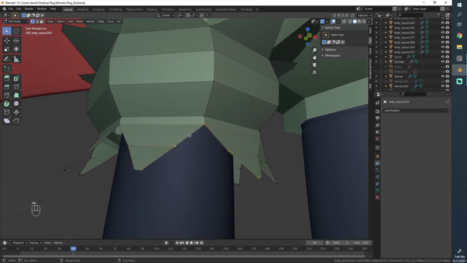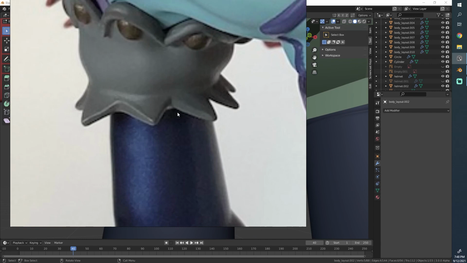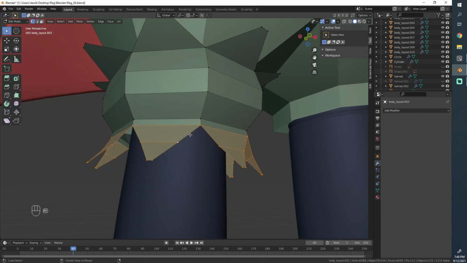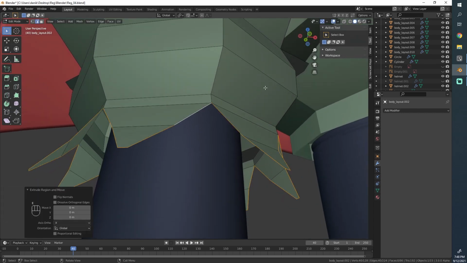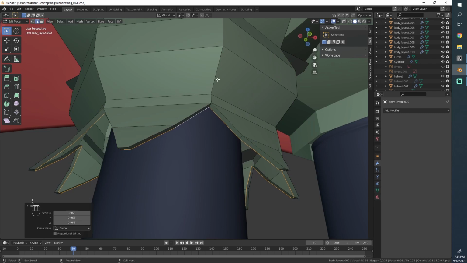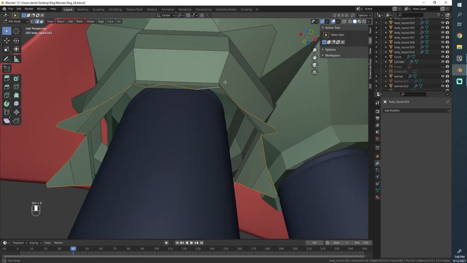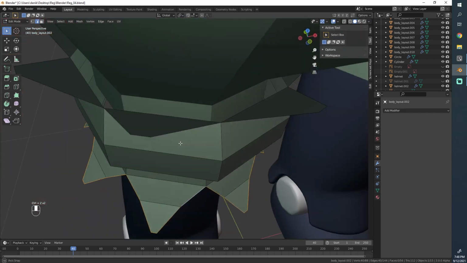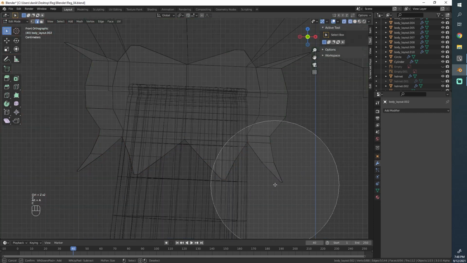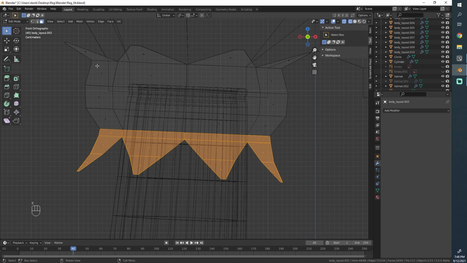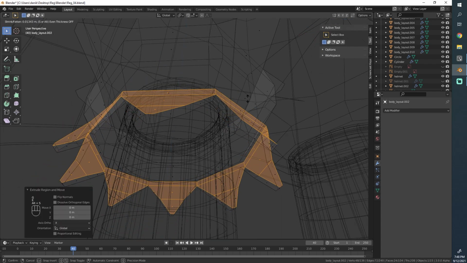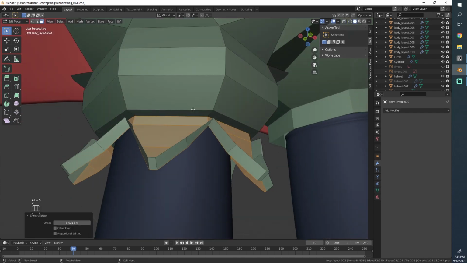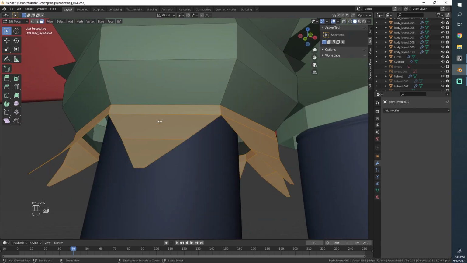Furthermore, if you look carefully, this has a little bit of a thickness to it. So what I want to do is go to the edge, double click on the edge with Alt held down, and then we'll extrude it with E and just give it some thickness. Actually, you know what? I think a better method of doing this is select this entire part with the faces, then extrude, and then hit Alt S. Scale it down. Okay, I'm sorry. We need to do it a little bit differently.